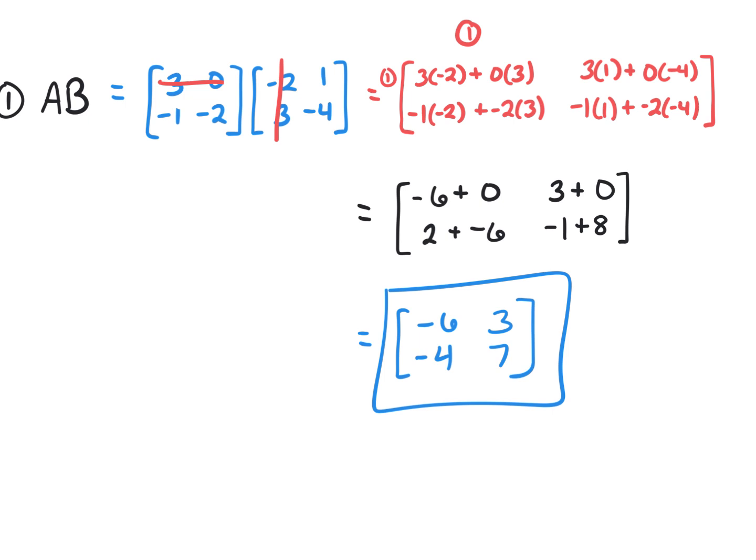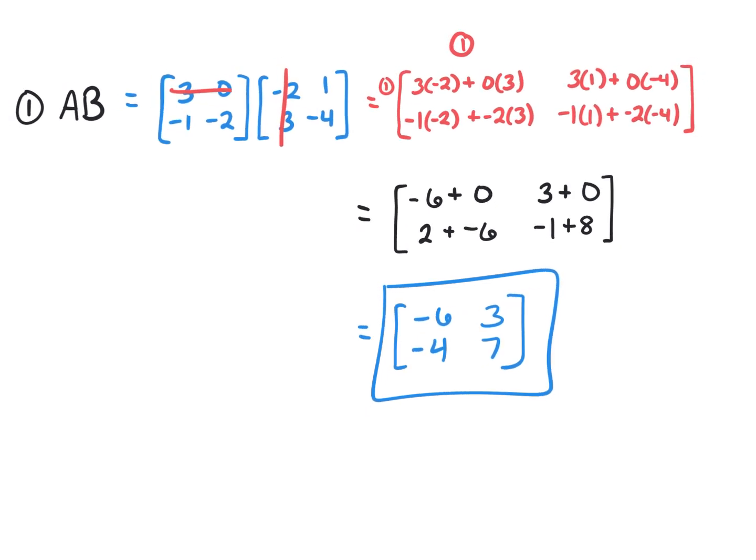Now I'm done. Okay, what do you notice from what we started with to what we ended with? Think of dimensions. Do you agree we started with 2 by 2 matrices? We started with 2 by 2 up here, both of them. What do you notice about the ending? It's also a 2 by 2. Yep, so when you multiply 2 by 2 matrices together, you're going to get a 2 by 2 matrix. So that's a way you can check.